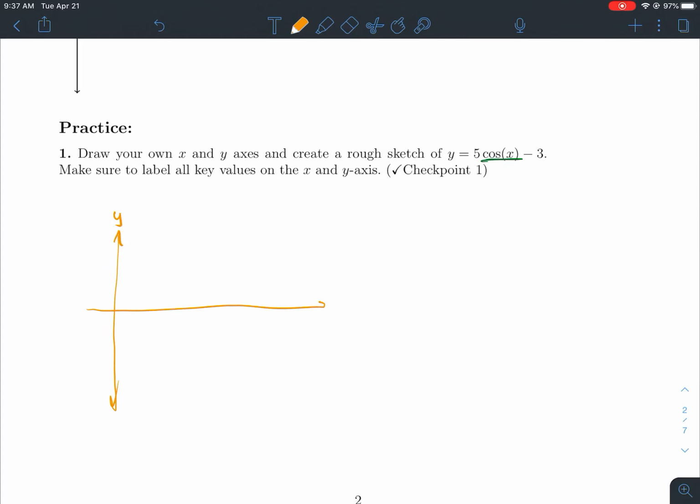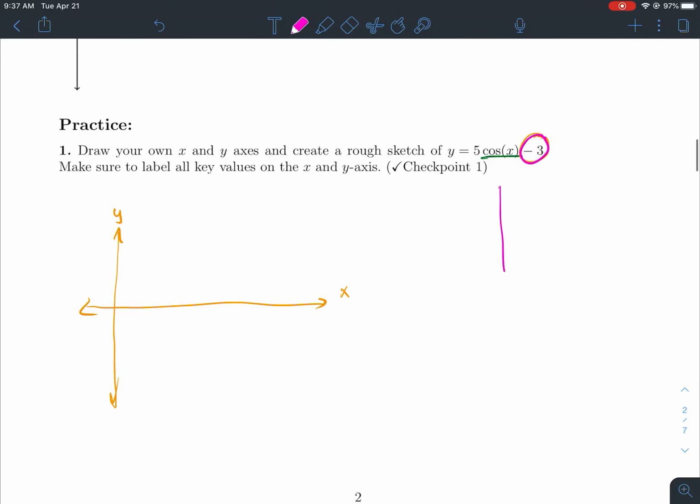So we've got our y-axis, we've got our x-axis. This time our outside transformation is -3. So that's going to move the whole graph down 3. So if we think off to the side, well, cosine usually starts at 1, goes down, and then up. In our case, though, because it's a 5 here, it's going to go from 5 all the way down to -5. Sorry, I'm trying to color code this, but it's hard to keep track as the colors are changing. This -3 here, though, is going to take our midline and move it down, not all the way down to 5, sorry, down 1, 2, 3 units. It's going to move it to here at -3.